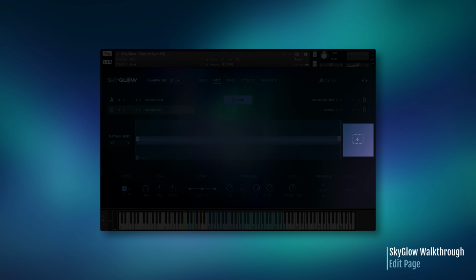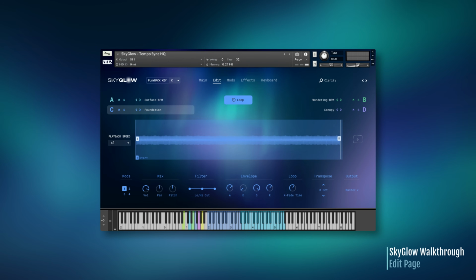Over on the right side is another location you can drag and drop your own samples into any engine. Just a reminder, only WAVE and AIFF samples are supported for this feature. For any of your own samples you load that need to tempo sync, you need to ensure a few things. First, make sure the audio has been properly trimmed to exact bar lengths, so Kontakt can accurately read its timing.